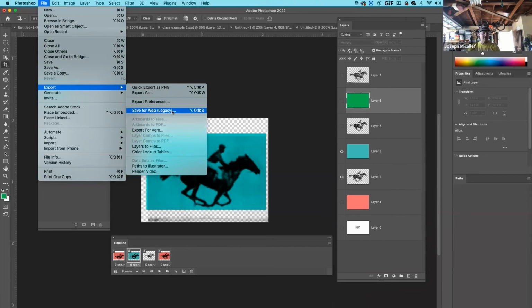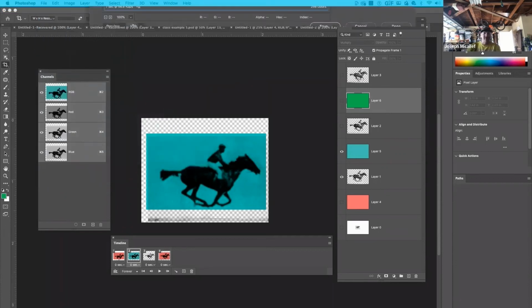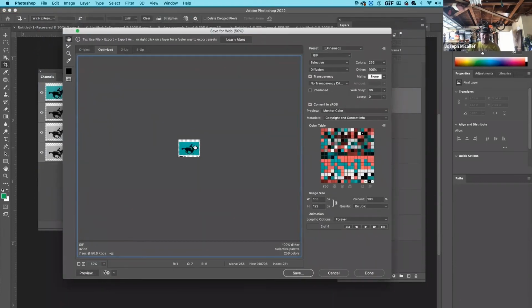So the GIF format is the only file format that's an image format that actually will let you include animation, right? And everybody knows what a GIF is. You get GIFs on your phone, but it's the only 2D format that actually includes animation. Otherwise, you have to create a video. So if you go to Save, and here's the dialog that comes up. So you have to go to Save for Web Legacy.